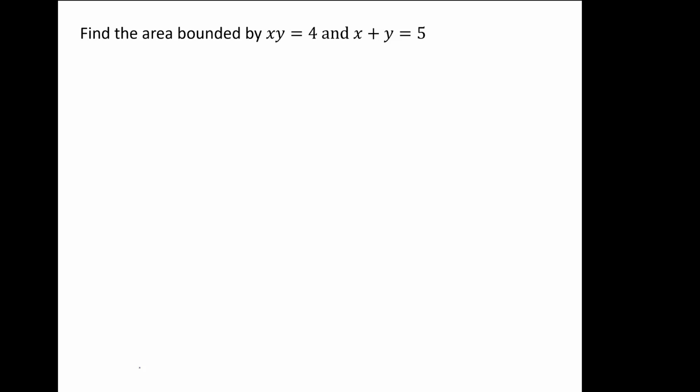You can go through many different formats to solve this, but I'm going to do it the simplest way. In the first expression, I'm just going to divide both sides by x, so 4 over x. And in the second expression, I'm going to subtract x from both sides. So y is equal to 5 minus x. And then go through the steps as before. So step 1, create a sketch. Step 2, look for intersections.